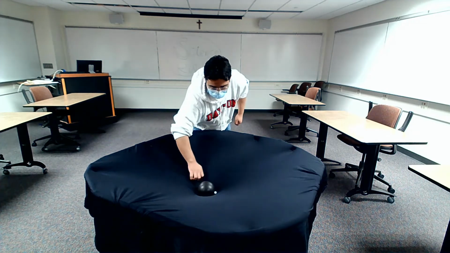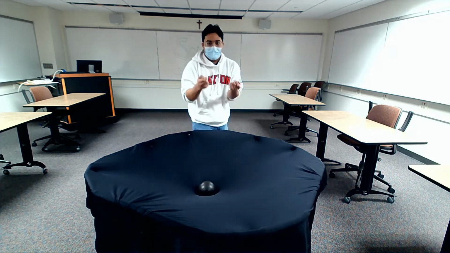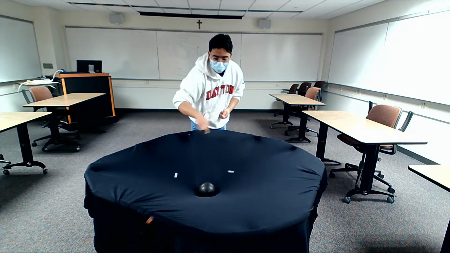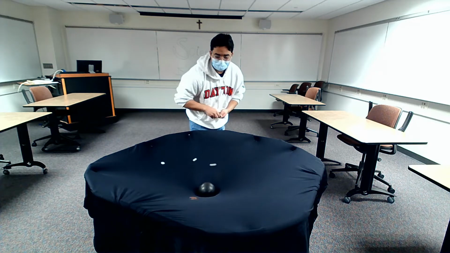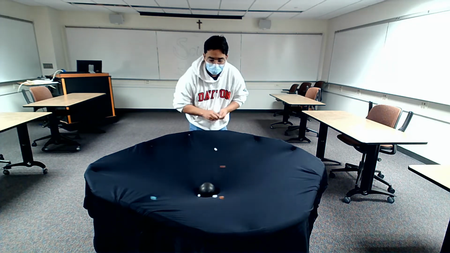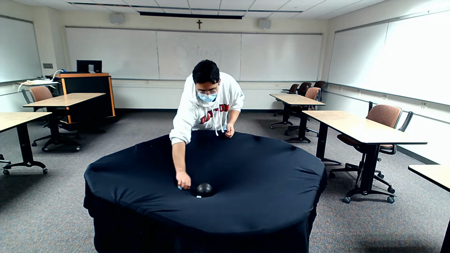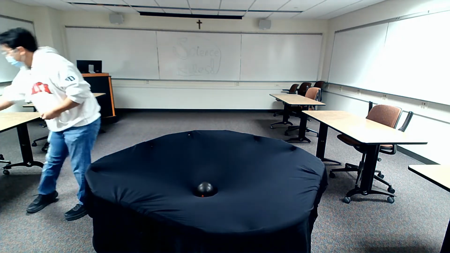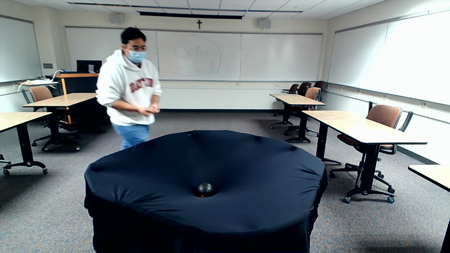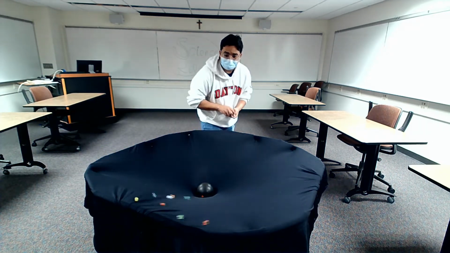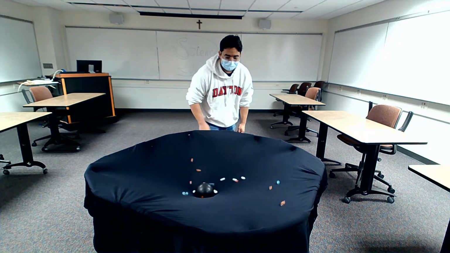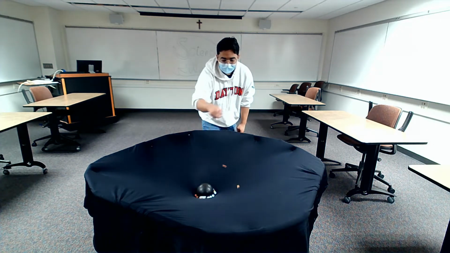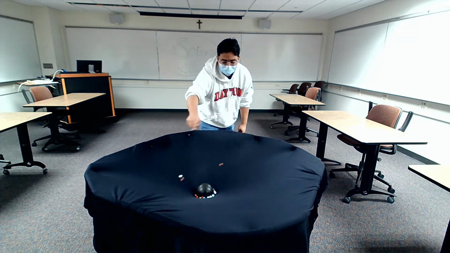So let's take a look and see what happens when we have two groups of marbles going in two different directions. Oh, I threw a couple too fast, alright, I messed up there. I need more marbles for this to work. So let's throw a bunch of these at once, and a bunch of these in the other direction. You can see that they start crashing into one another until they all start going around in the same direction.